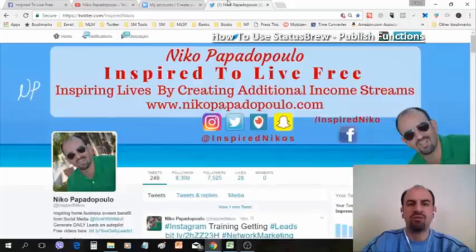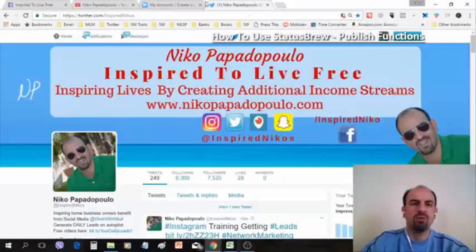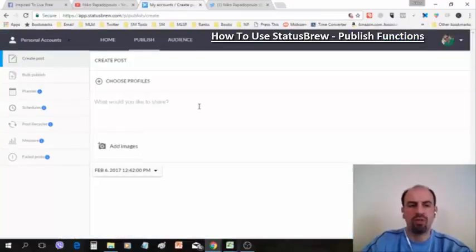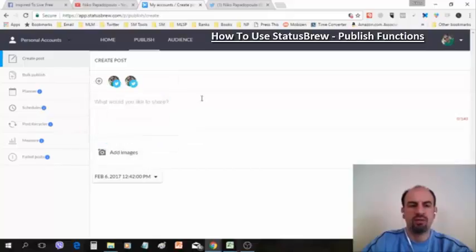It's similar to being in your Twitter account and clicking there to create a tweet. All right. But now we have much more power on that. First off, which is simple, you choose your profiles. You can put one or both, doesn't matter. You can type your message and notice down here it shows how many characters you have left. Let's take, for example, it's awesome to rank #1 on YouTube.